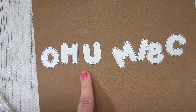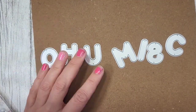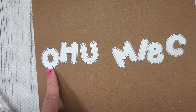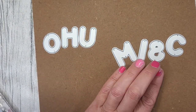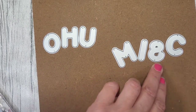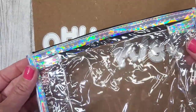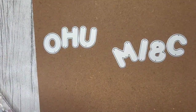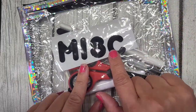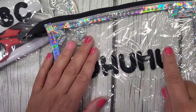So I have these alpha letters from Scrap Diva Designs. This is their candy cane. This is the shadow part. So one is going to spell Ohuhu, and the other one is going to spell Miscellaneous. So I'm going to die cut that, and then I'm going to be adding it to my clear bags right here. I'll be back. So now we have Miscellaneous, and this one spells Ohuhu, so I'm going to put the Ohuhu markers here.